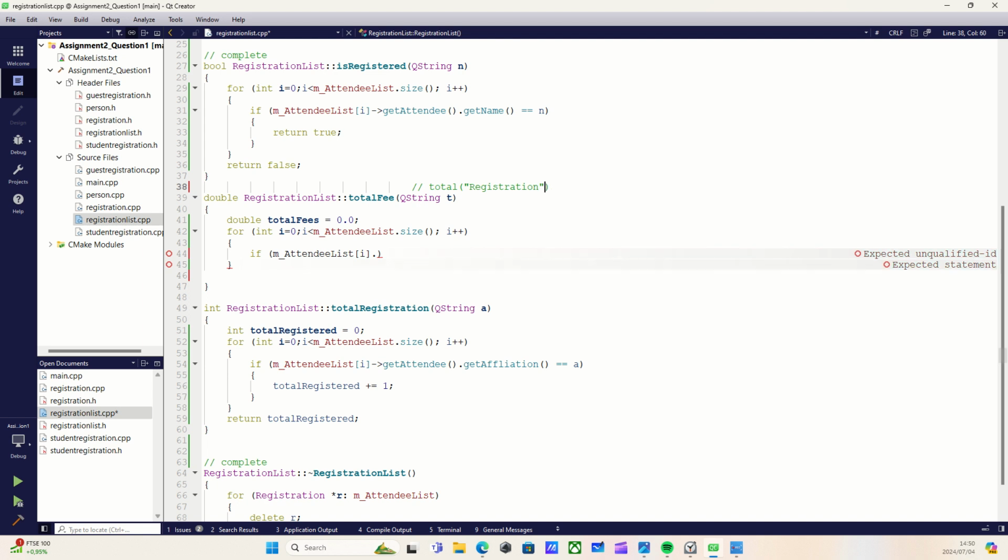How am I going to check for that? Because I can go to the attendee list, do the dot, and grab my attendee. And then what do I have? Affiliation, email, get name, and toString. None of these four functions give me the class name, okay? So there's no way for me to cross-check against that t standing for type.